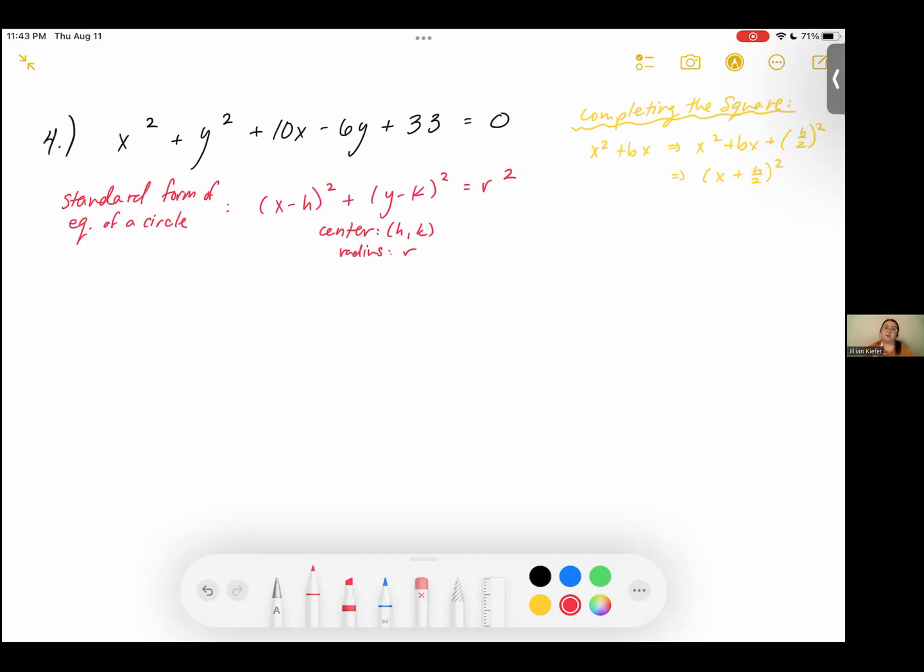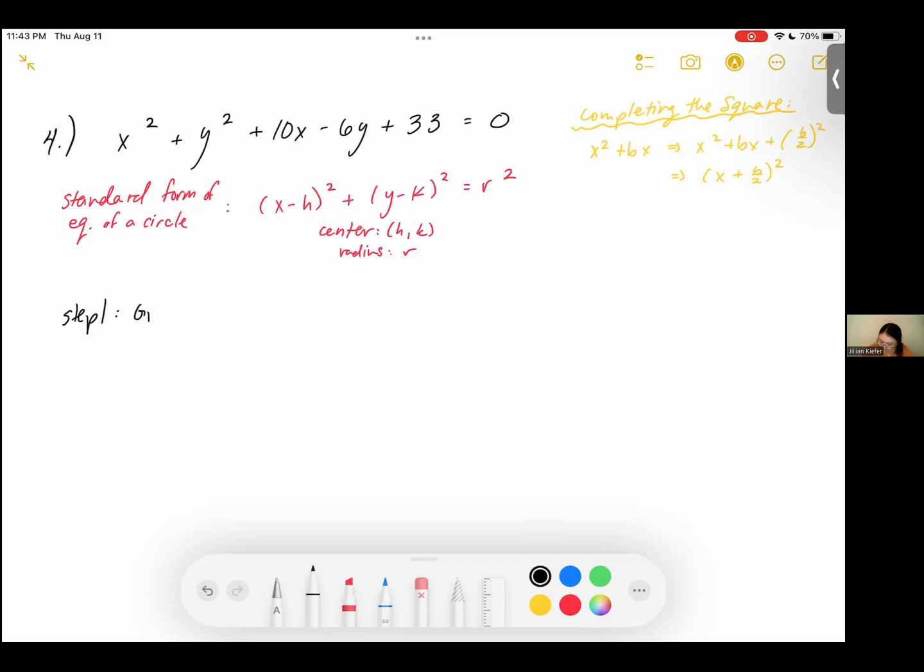So we're going to break this down in some steps. So step 1, we're going to try to make our equation look as similar as possible to the standard form without doing any heavy lifting. So we're talking rearranging, throwing in some parentheses, and that's pretty much it. We're going to rearrange our equation a little bit. We're going to group the x terms, and we're going to group the y terms, and then we're going to send our term that doesn't have an x or a y to the right side.